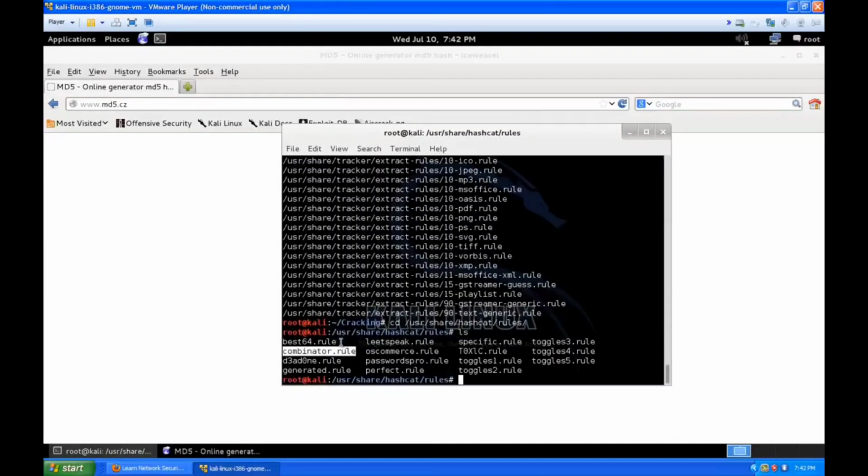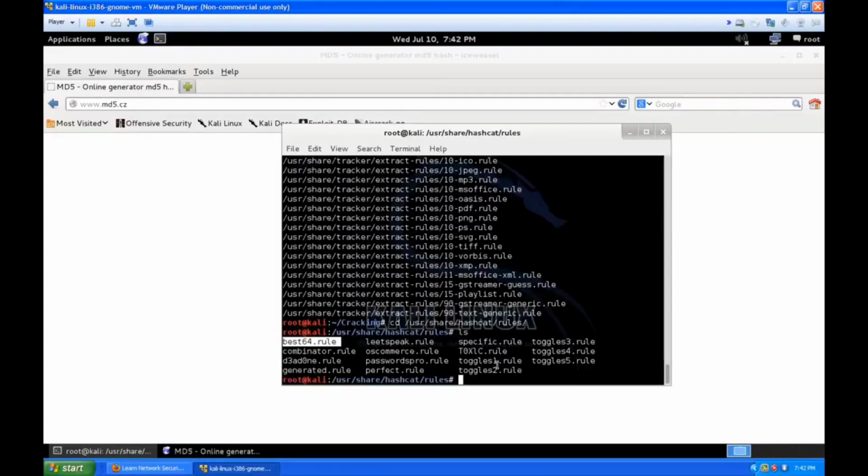Best 64 rule, I believe, is for base 64 encoding, which you'll find on a lot of websites. You go to a site, it says access denied, username and password required, and a secondary dialog box pops up asking for a username and password. Well, most of those passwords are stored in the password file, and they're hashed with base 64, so if you found those, you can crack them with that probably.